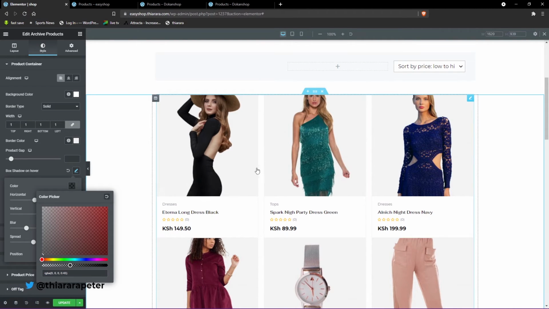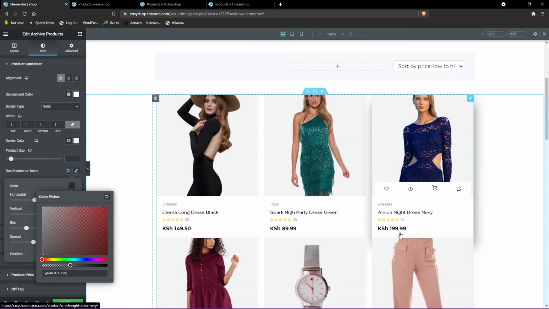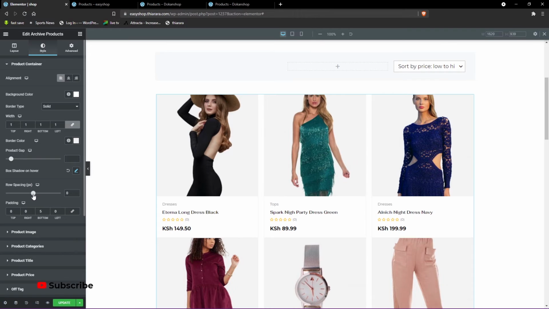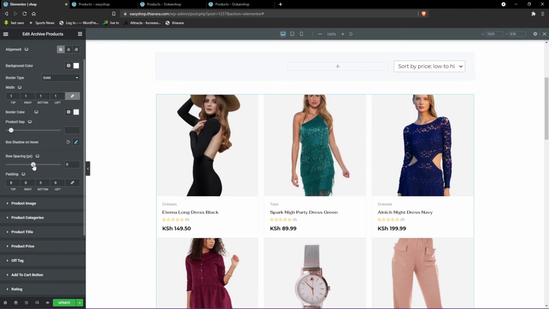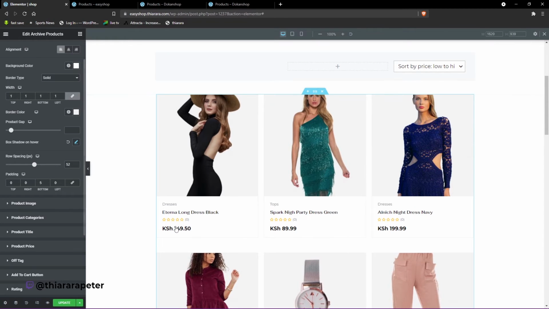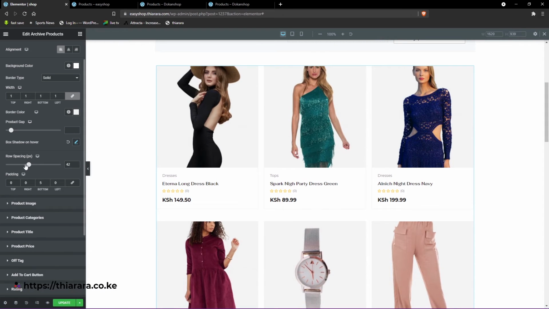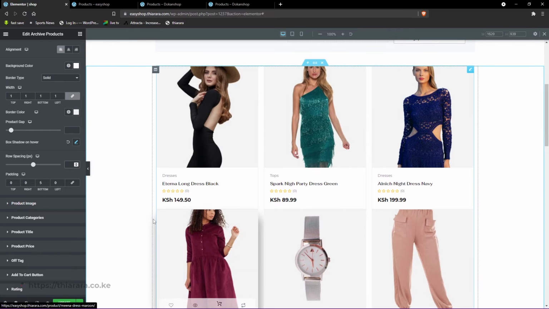You see, we have the shadow. You can increase on it, but we just leave it the way it is. Now we have the row spacing. You can increase the distance between this product and here, but I just leave it the way it is. I just leave this one, it will be back to default.